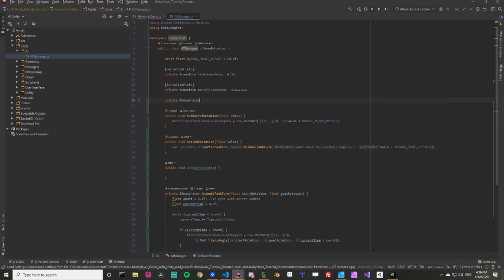It's going to return to us an enumerator called tank rotation coroutine.